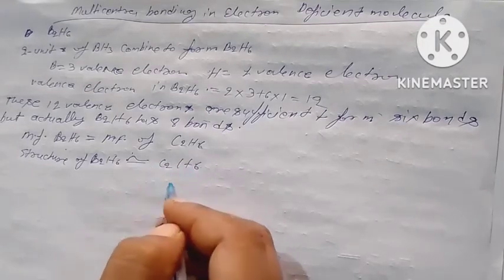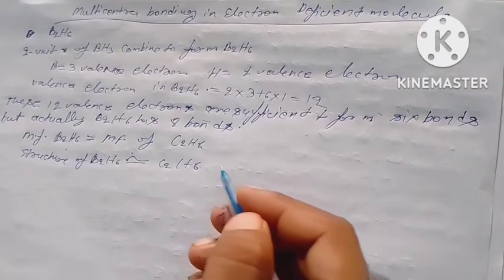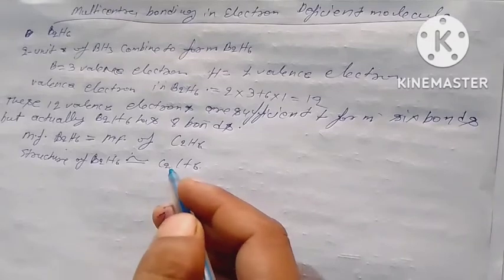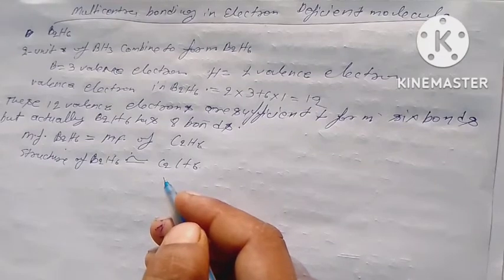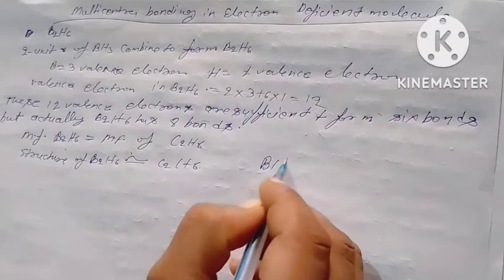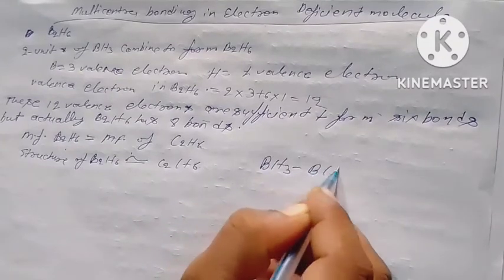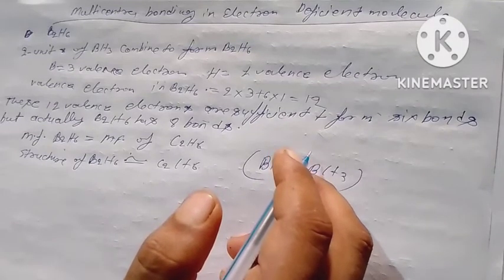The structure of diborane B2H6 is similar to C2H6 in order to form the required 7 bonds. The number of valence electrons needed is 7, but in B2H6 only 12 such electrons are available. Thus the electrons to join the two BH3 units are not available between the boron atoms.